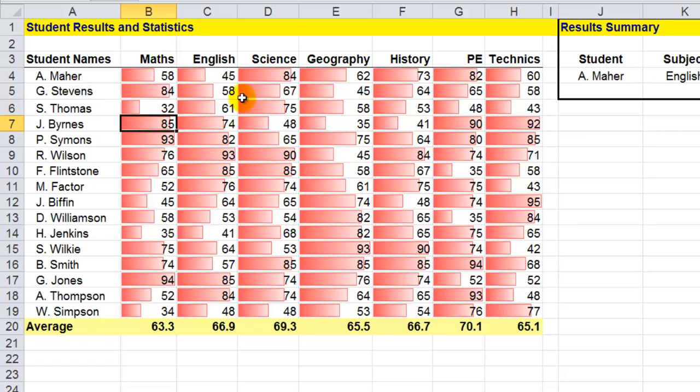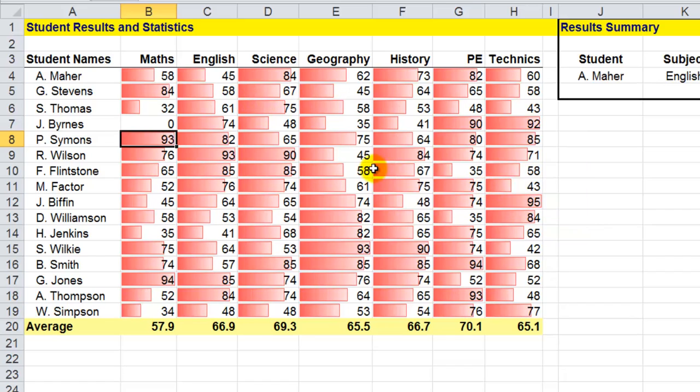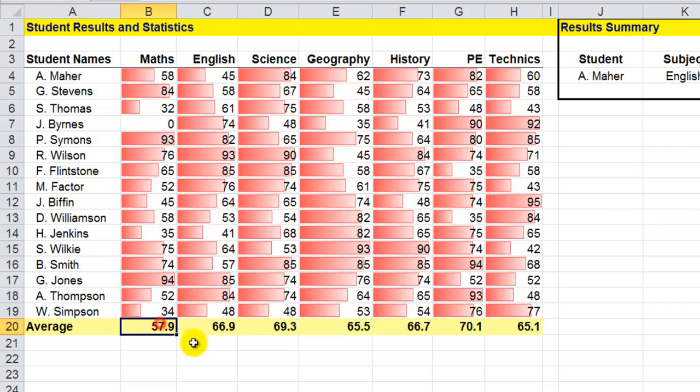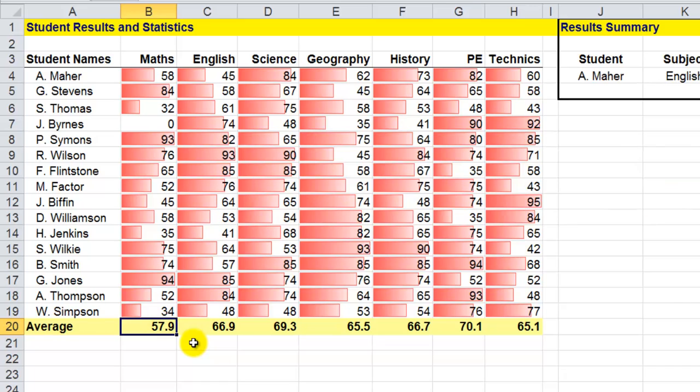For example here, I can still enter my information, okay, and the conditional formatting is being applied there. If they add or enter data that's outside those validation rules, again, the error comes up and they can't fool it, basically. They have to enter the particular numbers that meet that validation rule. Outside the data entry areas, they can't accidentally or deliberately, in some cases, delete things. They can't delete the formulas down the bottom here and so on. So the outside area is protected and people can only enter data into the data entry areas.